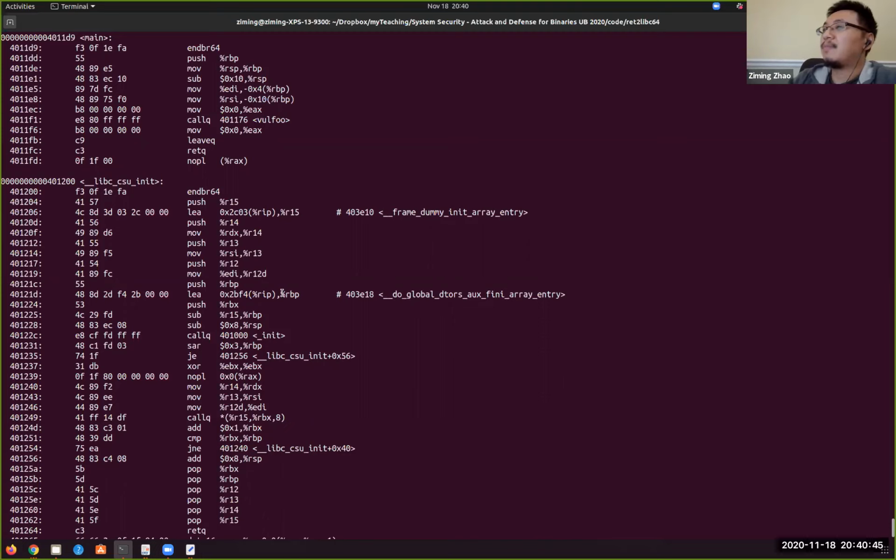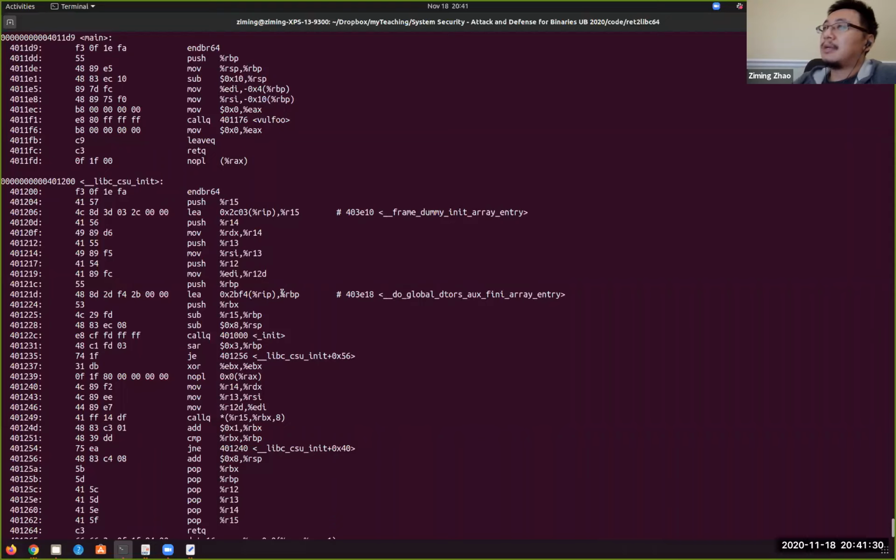Then the other thing is when you return from a function to the previous function, the return address is on the stack, right? So on the stack, you have this code pointer, and you also need to protect it. So this is like the backward flow, called the backward control flow integrity. For backward control flow integrity, we actually already talked about how to protect it. We just use some shadow stack approach. With a shadow stack, we can make sure it only jumps back to a valid location. Otherwise there will be a crash.